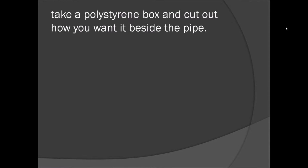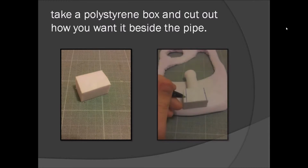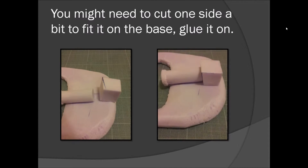Take a polystyrene box and cut out how you want it beside the pipe. Measure out how big you want it to be. You might need to cut one side a bit to fit it on the base, like this, because you want it to be straight. Glue it on together with the pipe.